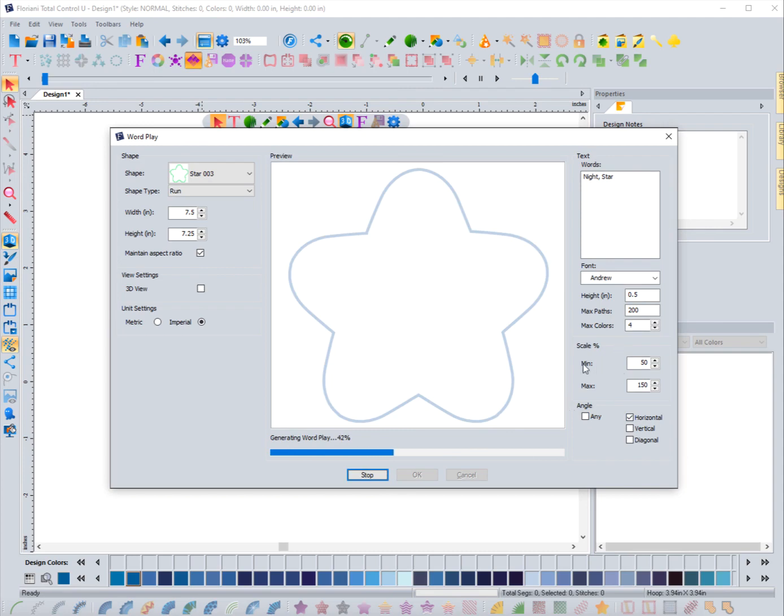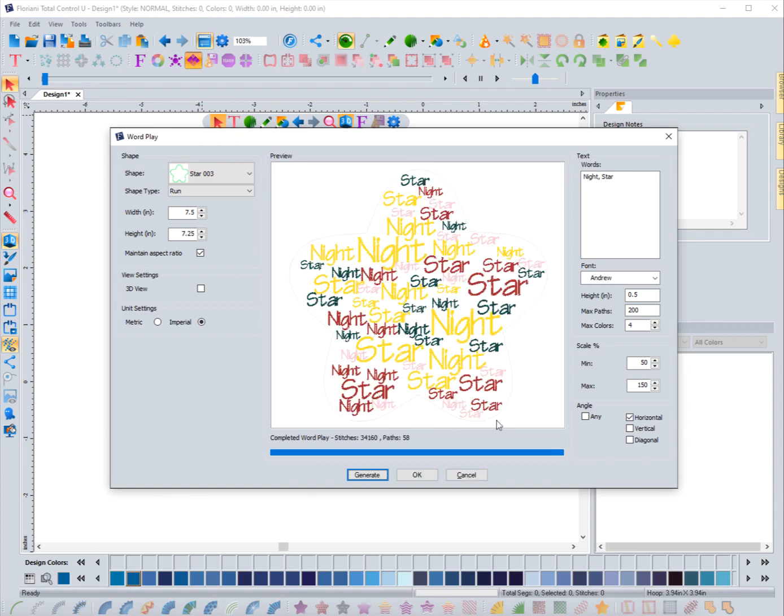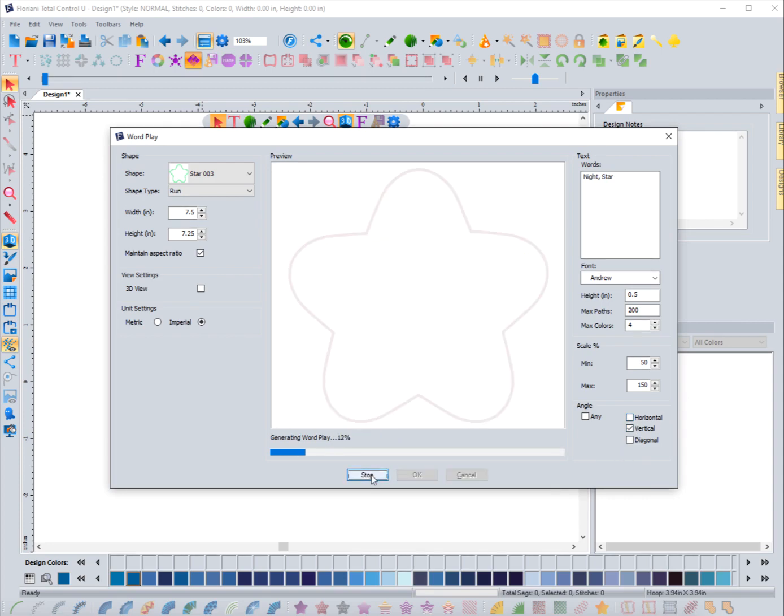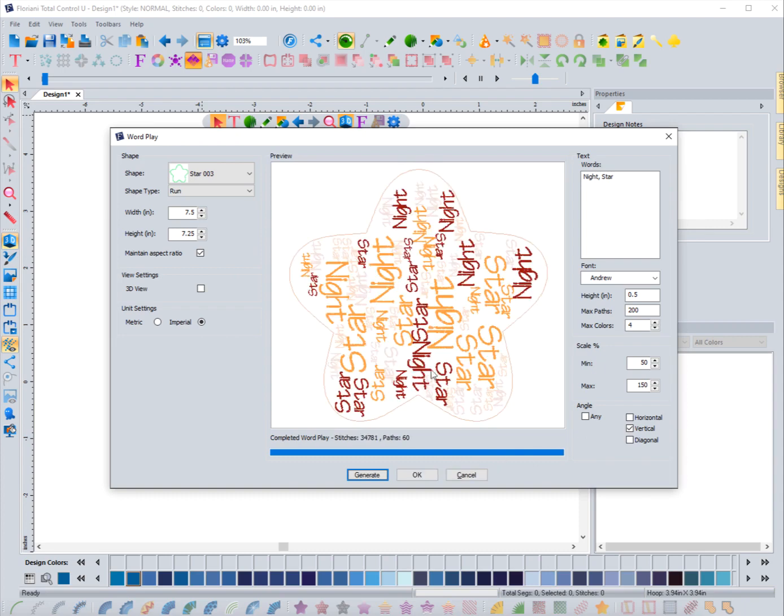And this is where you might get into a minimum and maximum. You might really want to go down to a 10%, because when you get into these areas, if you want there to be a word, it might need to be a little smaller. So you can see that everything is horizontal because I have that selected. I can come in here now and choose just vertical, and I did uncheck the horizontal. So you can see that it's all vertical now.